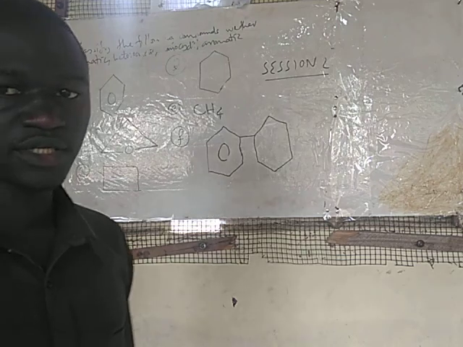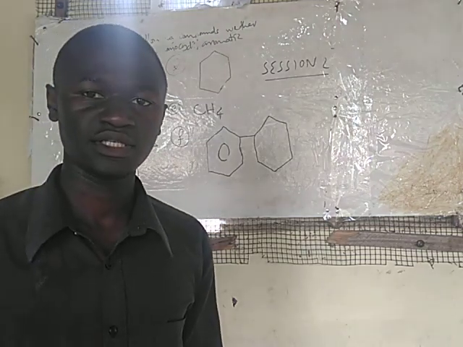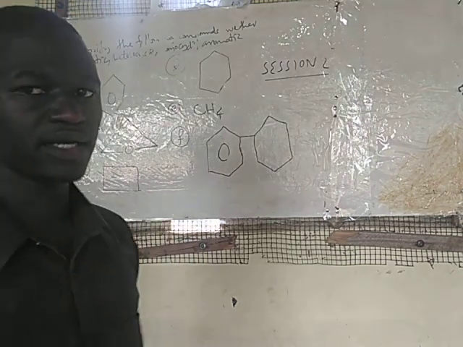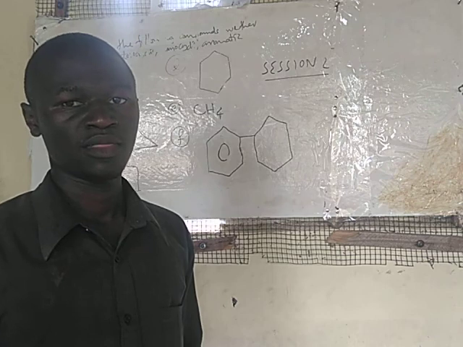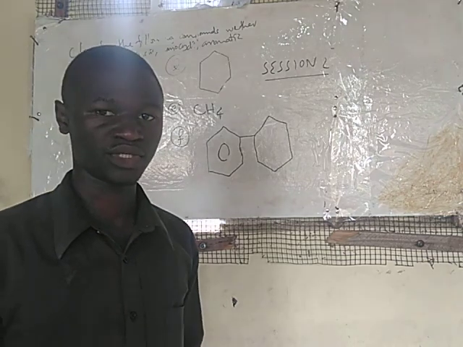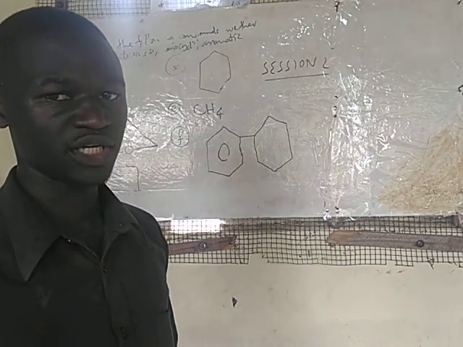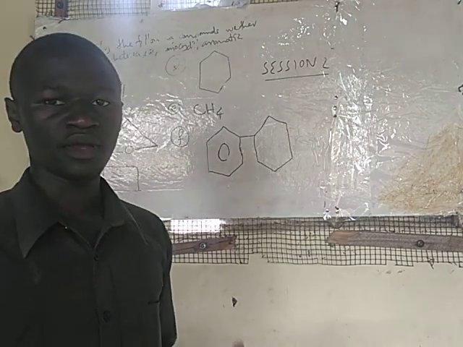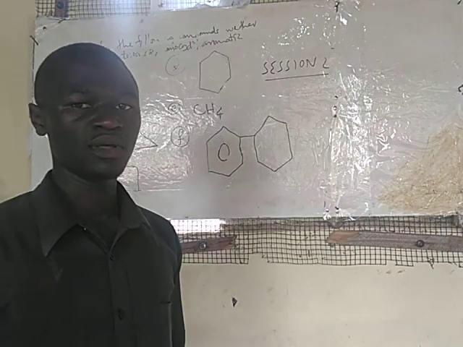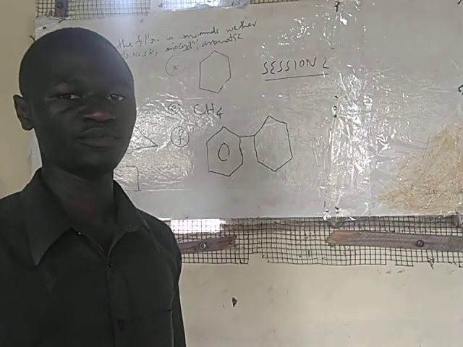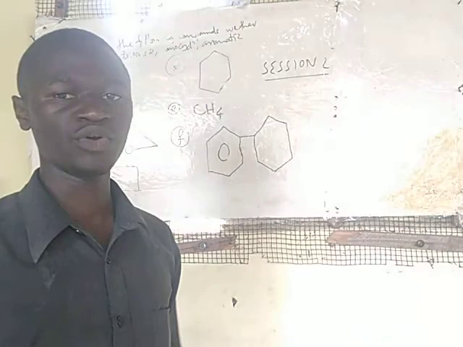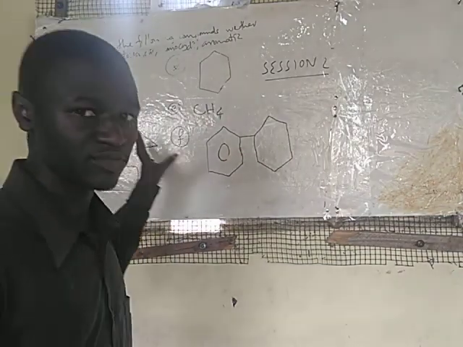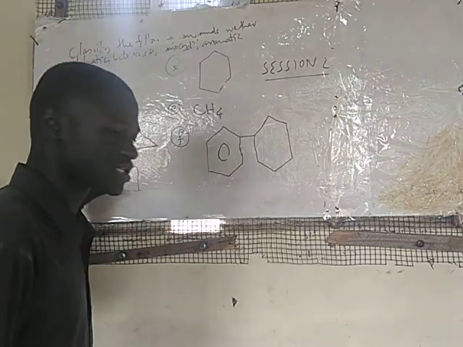Welcome back, friends. In today's session, we are going to discuss the type C of organic reactants. As we said in the previous session, which was session 2 of organic chemistry, at the part of introduction, we introduced the important concepts of organic chemistry about the properties of carbon, which are very important to understand later as we go on with our topic of organic chemistry. So we had a small quiz in the last session.